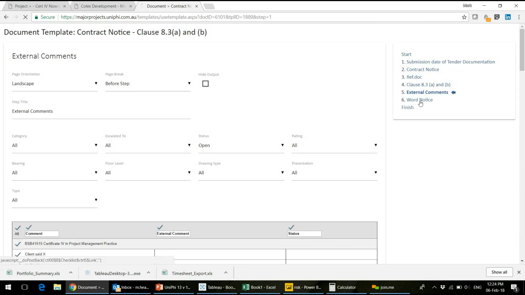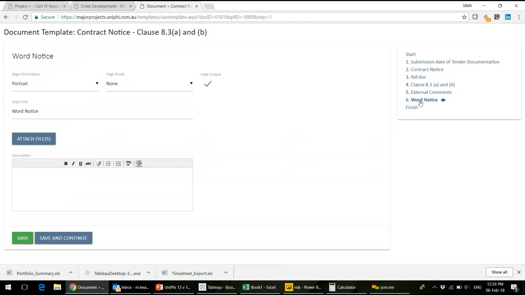And this one is, in case you didn't have this document generated in Unify and you wanted a register of all of these 8.3 notices, you could always upload the external Word version that you did just so that it's in as a repository. You can see that output is hidden because we've just generated the document ourselves. We're not creating it in Word and then uploading it into Unify, which is an alternate and inferior workflow.